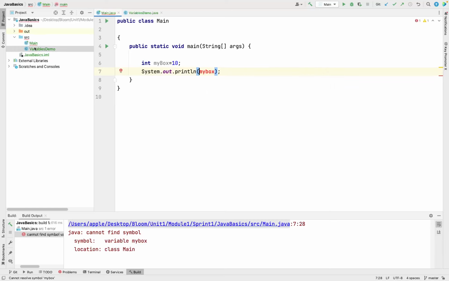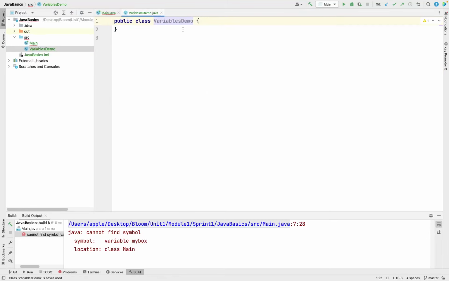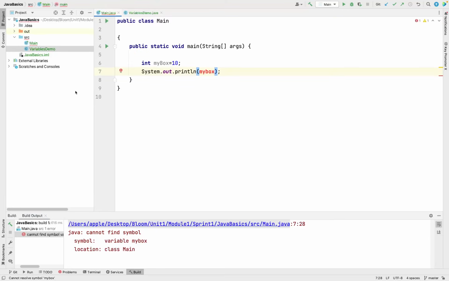Check this out. I'm in a different file. This is where my cursor is. The moment I click on this blue area, it takes me to the main file. This is my main, and it puts my cursor right here before where the error is. So this is how we locate the error.